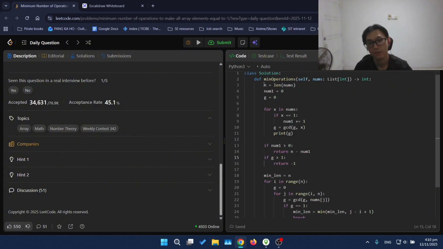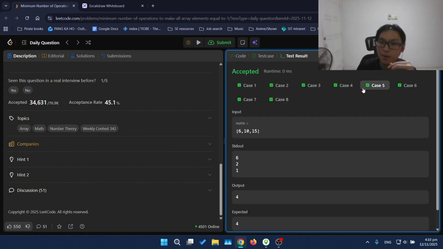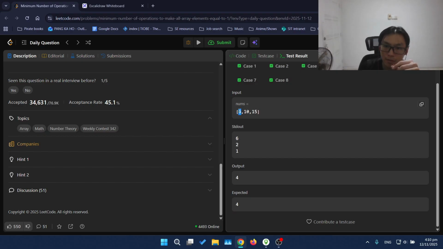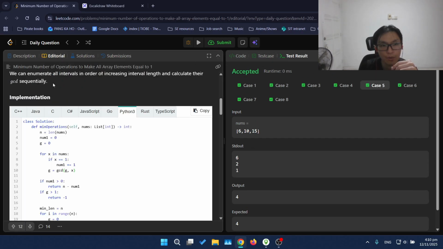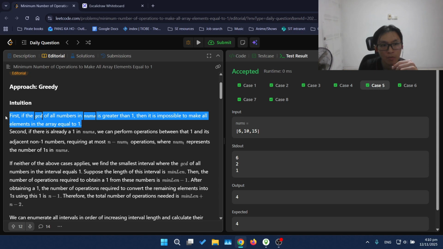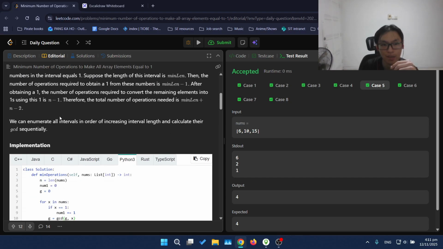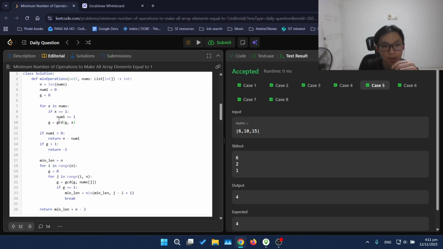Let's take a look for case 5. 6, then it's between 6 and 10 is 2. Then we know, oh, it's saying between 2 and 15. That means it's always possible to reach 1. But I feel like I need to know, I'm lacking the background to solve this. You need to definitely know something about math theory, which unfortunately I don't, but it's a nice try, I guess.